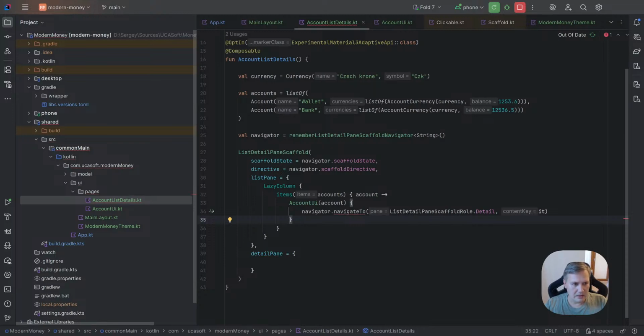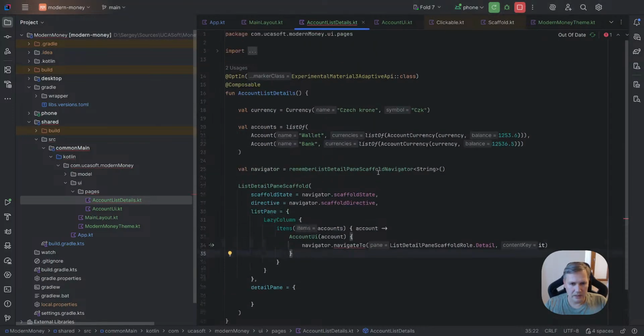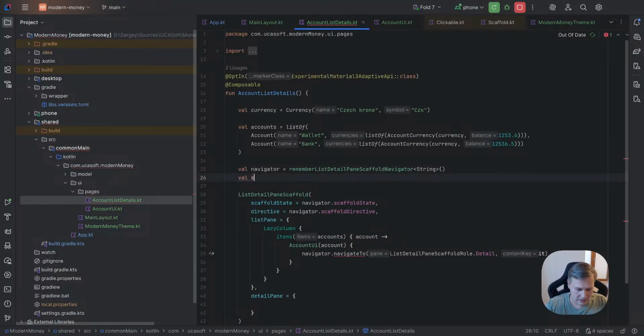Yeah, and I'm just trying to understand the better way to provide it, maybe here. So we need scope, and scope is also remembered.